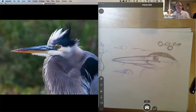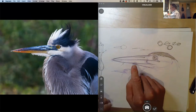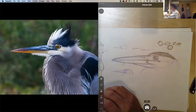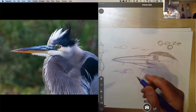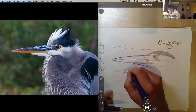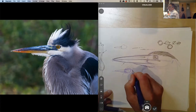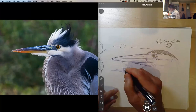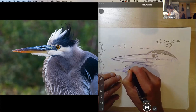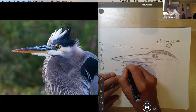Let's take a look at what else these birds can do. In breeding season, you can get really dramatic colors out here in the bill. And if the wind's blowing from behind them or they're feeling frisky, they'll erect a crest on top of their head. And so when you're putting in a crest like that, you want to think of where those feathers are originating from. Imagine that there's a skull in here. This bird, I think, has some wind blowing in on it. If I were drawing that in, I would want to think of these as big chunks of feathers kind of overlapping with each other, kind of like that.